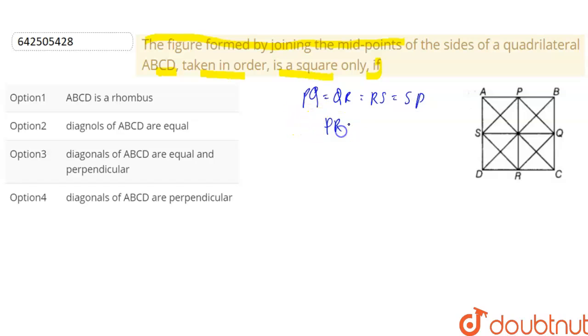Also PR will be equal to SQ because it is given that it is a square. But we also know that PR is equal to BC and SQ is equal to AB. Basically, from this we can conclude that all the sides are equal because when PR is equal to BC and SQ is equal to AB.